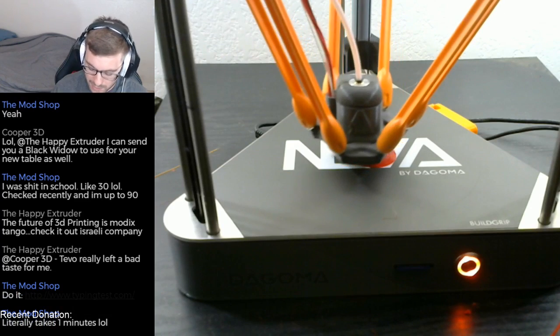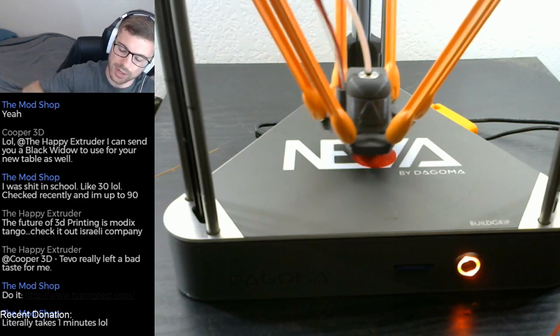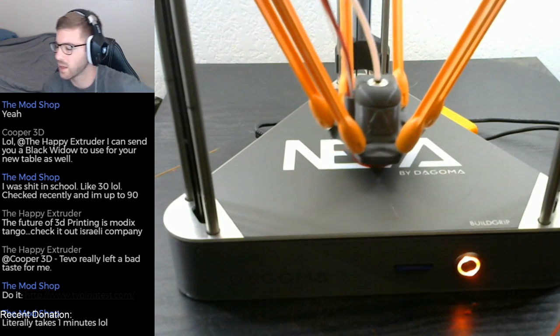If not that, then I might do it for Astroprint, which is one that I've actually never done, and then I can compare and contrast which one I think is better. So those are two ideas I kind of have for it.